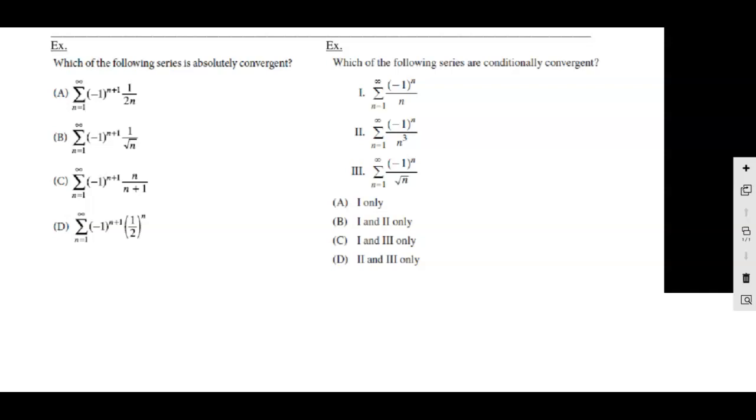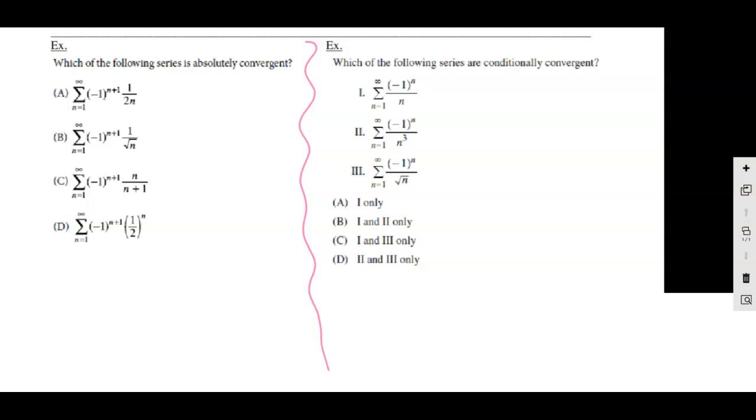Here we go. Which of the following series is absolutely convergent? Okay, so let's run through this. This is actually two examples. We'll do the one on the left first, then we'll do the one on the right. Let's look at the originals, and I'm just going to go quickly through it. This one's alternating. If you were to take the limit, since the bottom has n's, that limit will be 0.